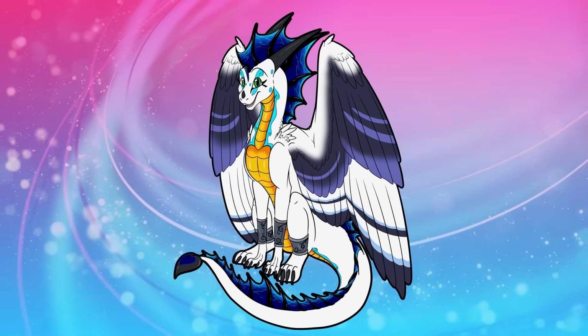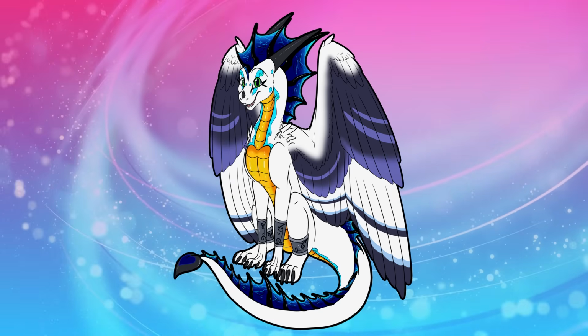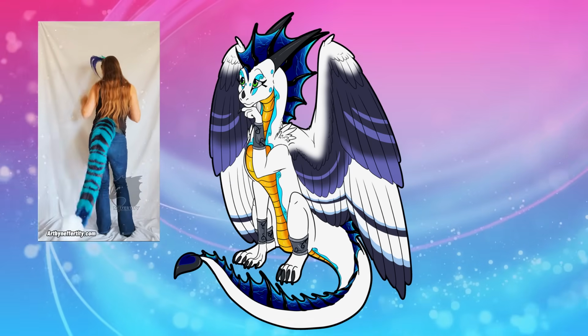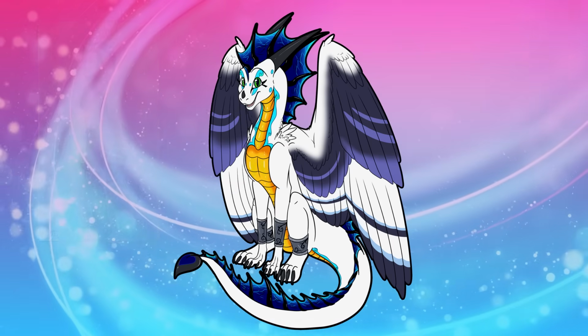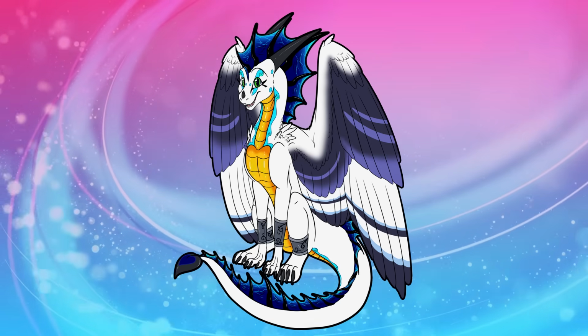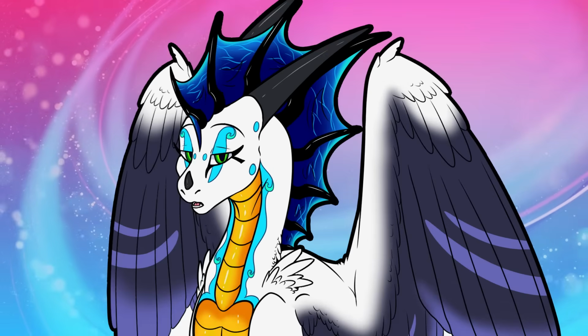I know recently I did a Supermotion canine tail tutorial, but this time around I've brought you a fabulous feline tail. This one is designed for a bit of a larger, more feral character, but it would work just as well for a house cat if you wanted a tail that kind of drooped down more like a tiger tail. And speaking of which, tiger tails, stripes.